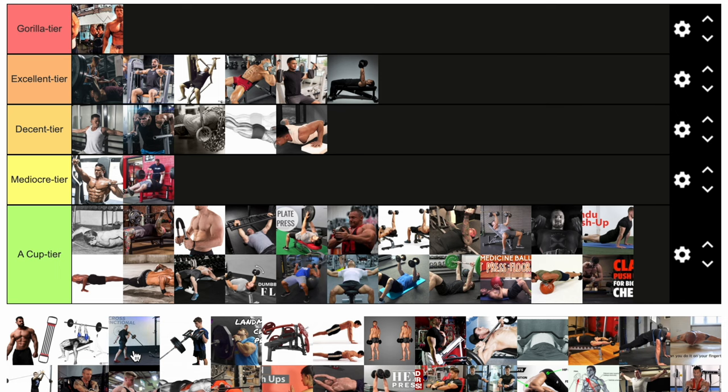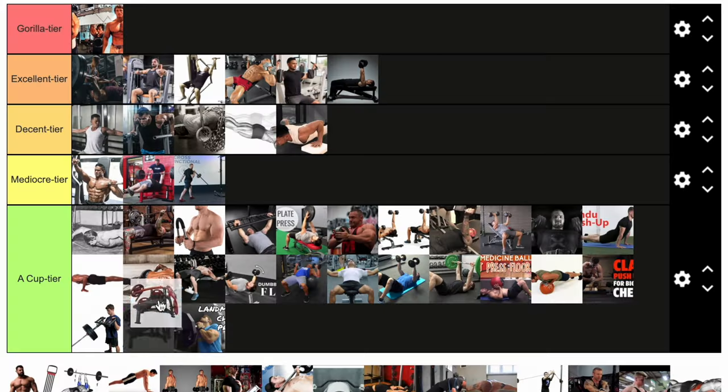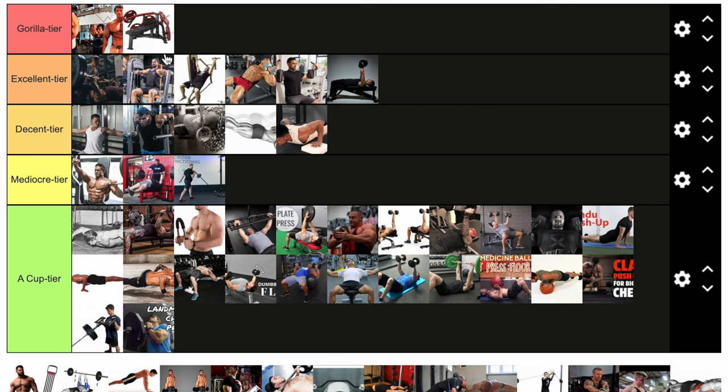Next it looks like a landmine single arm press — that's good if you want to build more of your shoulders and delts in general stability. I'll throw it at mediocre because it's not necessarily targeting the chest; it is more of a delt movement. Then there's a more horizontal-looking chest press that looks super solid. Each chest press machine is built slightly different, so that's where bodybuilding is fun — you can find ones or settings that feel best for you to really focus on your chest. This one's probably going up into the gorilla tier.